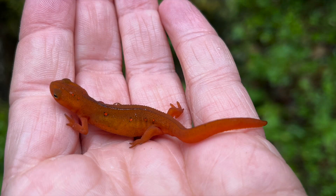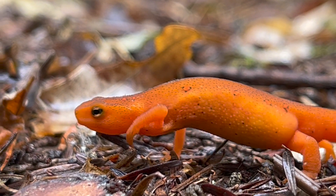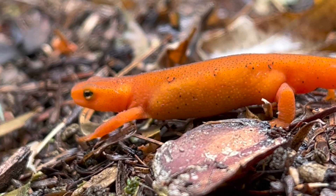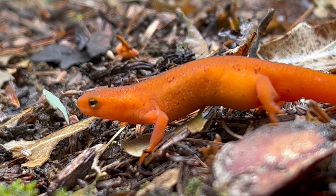It rained last night and I was walking through the forest this morning trying not to slip on the wet leaves, thinking maybe this would be the day I see the first red eft on the property. They are known to walk around in the forest after a rain, and sure enough, I looked down at my feet and there was a little tail half hidden under the leaves. This beautiful animal is the terrestrial life stage of the Eastern Newt, and it's brave enough to wander around like this because it is well defended from predators by toxins in its skin. It even has a bright red warning color to advertise that it would be a terrible choice for a meal.